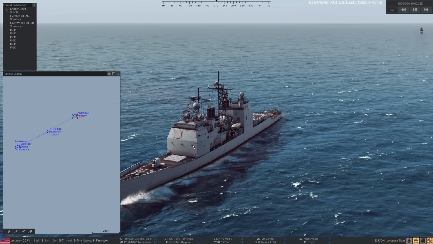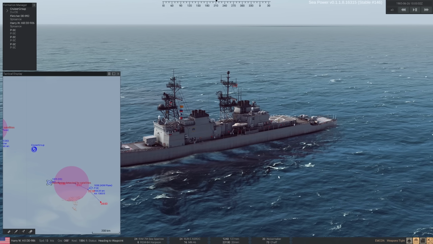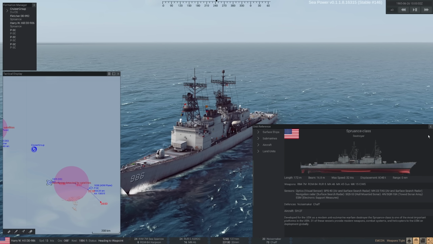Antietam is another unit such as the Bunker Hill. They're both commanded by Daniels. Over to the east. The Hill. This is definitely going to start launching a helicopter in the ASW configuration. And it seems to be a slightly older version of the Belknap. Oh, sorry, it's a Spruance. Oh, damn it. I thought I got it.